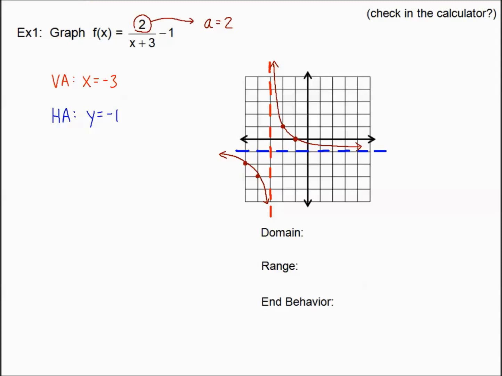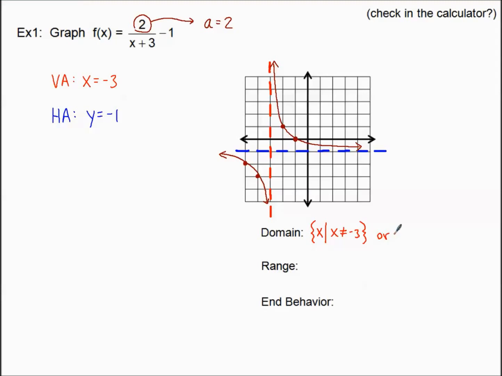Let's talk about domain and range. I'm going to color code. My domain is everything except for -3. That's the only value in the domain that x cannot be. Every other value is fine. I like to do set notation, so I'm going to start off by saying the set of all x such that x is not equal to -3. That's a perfect way to describe the domain.